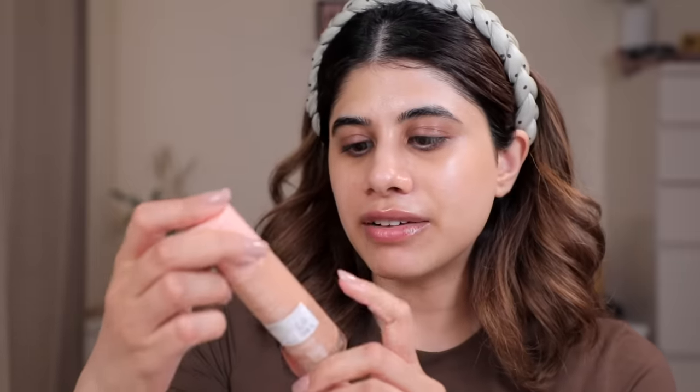After moisturizing, I go in with an illuminator or serum luminizer. This is the Charlotte Tilbury Hollywood Flawless Filter — something I use all the time. I feel like my skin looks like skin and is very glowy when I put foundation on because of this. You can try the mini version too — you're going to fall in love with it. I'm in shade 3 Fair. Look at that gloss and glow — it's really genuinely so good. There are other options in the market but I don't know what comes close to this luminosity.